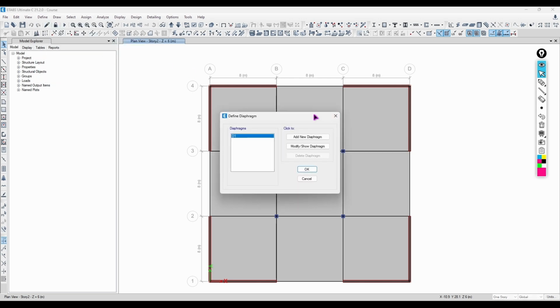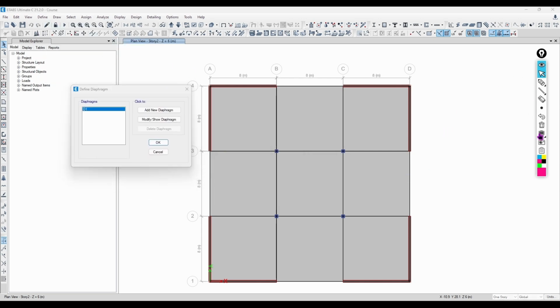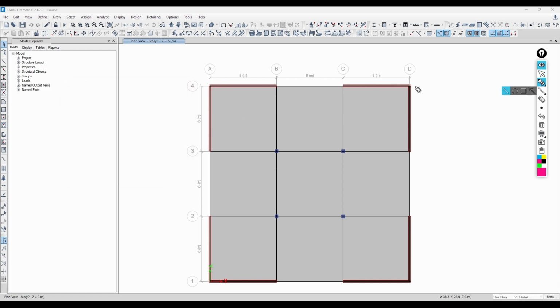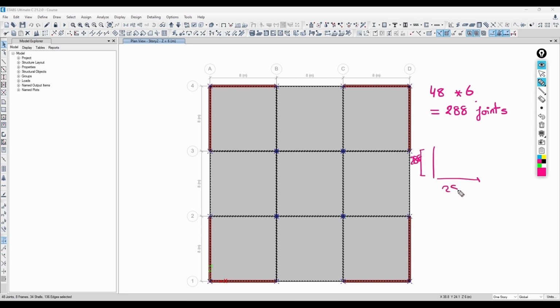Now diaphragms. What is a diaphragm? As we said, our structure consists of joints, frames, and shells. So there is a joint, 2, 3, 4, and then a bunch of other joints everywhere. In total, if we select everything, we're going to have 48 joints in this specific structure. Each joint has 6 degrees of freedom. So if you do the quick math, it's 48 times 6. You're going to have a total of 288 degrees of freedom, so in total you're going to have a matrix that's 288 high by 288 wide, right?